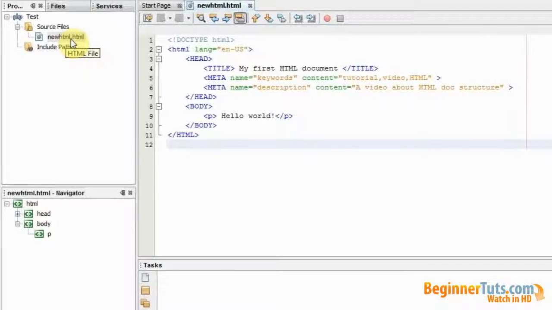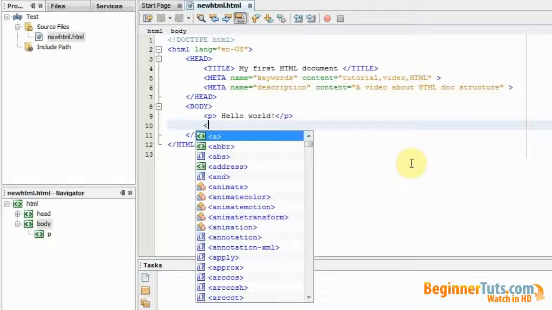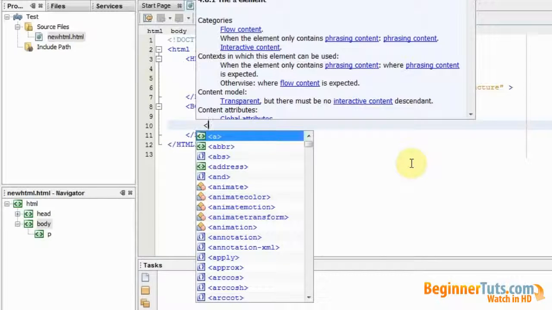You can of course also create PHP files, but I will be showing how to do that in the PHP tutorials. Before ending this video, I will just quickly show you why Netbeans is so great for beginners. So I could go down here in the body section. In here I will then try to make a very basic HTML tag. So I start out with this one, and I would then like to make a form. But the problem is I can't remember, is it form, formula, what is the tag for a form?